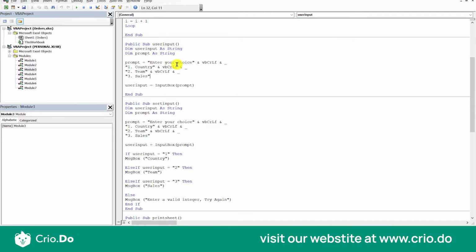So after writing Enter your choice, this prompt will display the next line, and country will be displayed only in the next line. Similarly, we have a new line before the team word, and similarly before 3 and sales. You just need to make sure about where you are putting the quotes here and where you are putting this keyword for the new line.